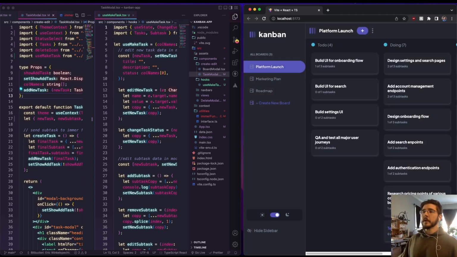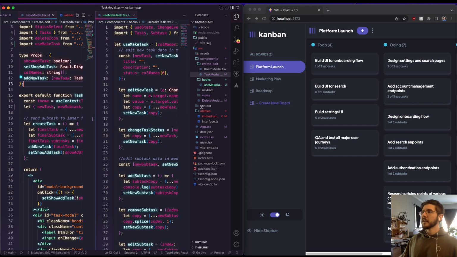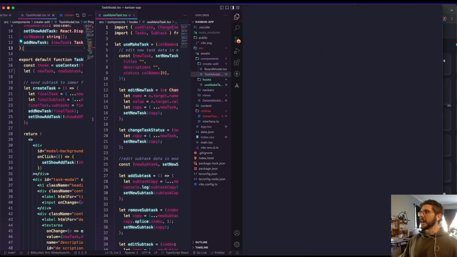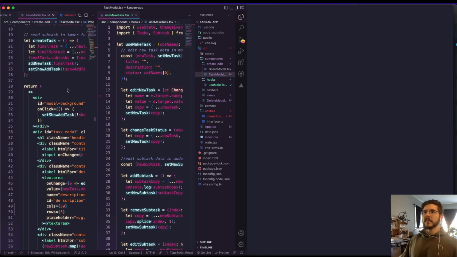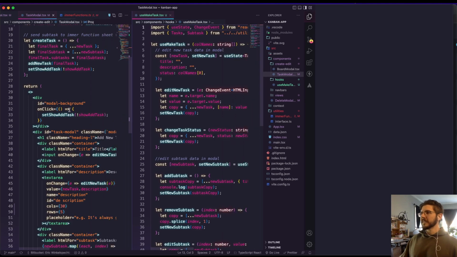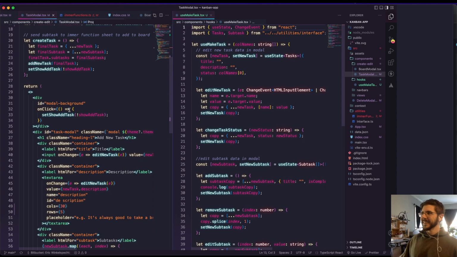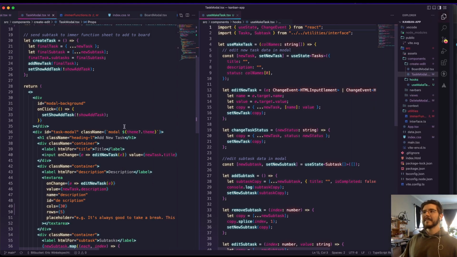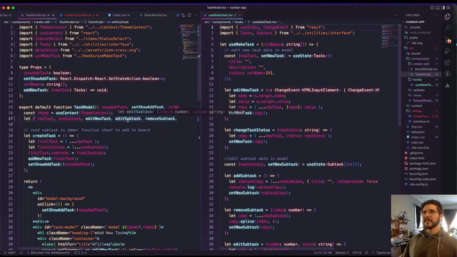We've made our custom hook. We moved our functionality over into an individual file, and we took a lot of the bulk out of that task modal file. So that's looking a lot better. Woo! We might make this a short one because this lag is killing me. So we've got that, which is looking fine.